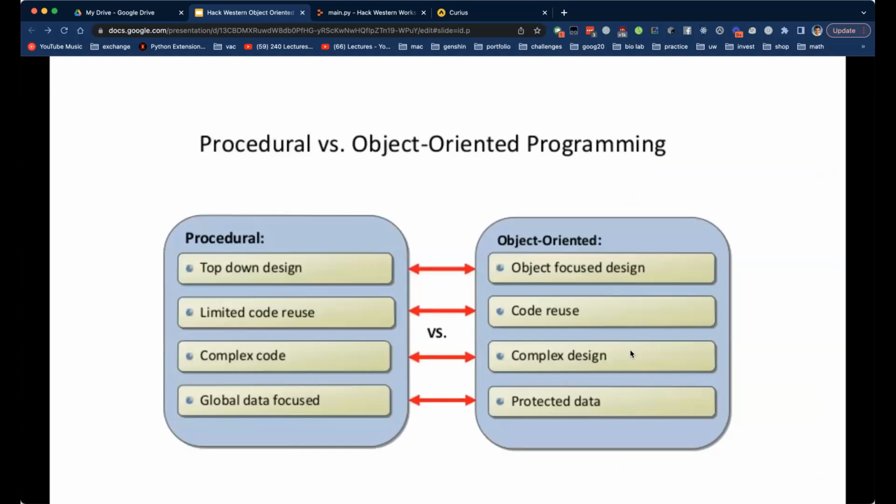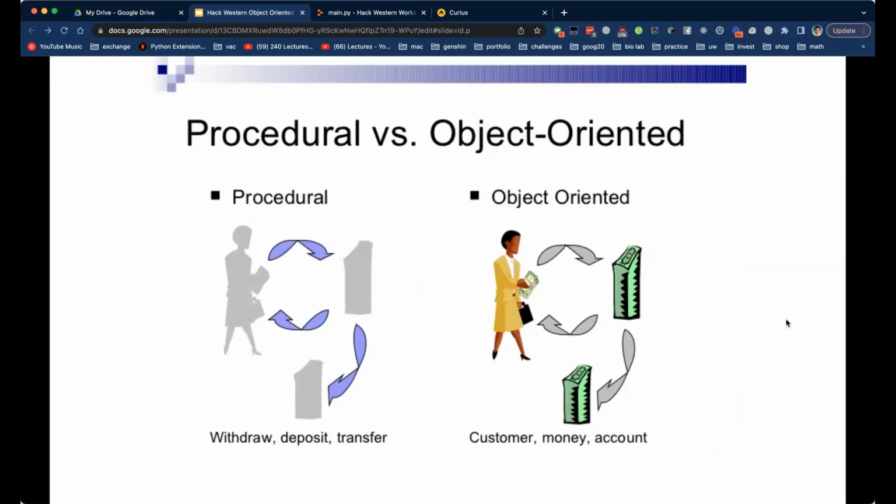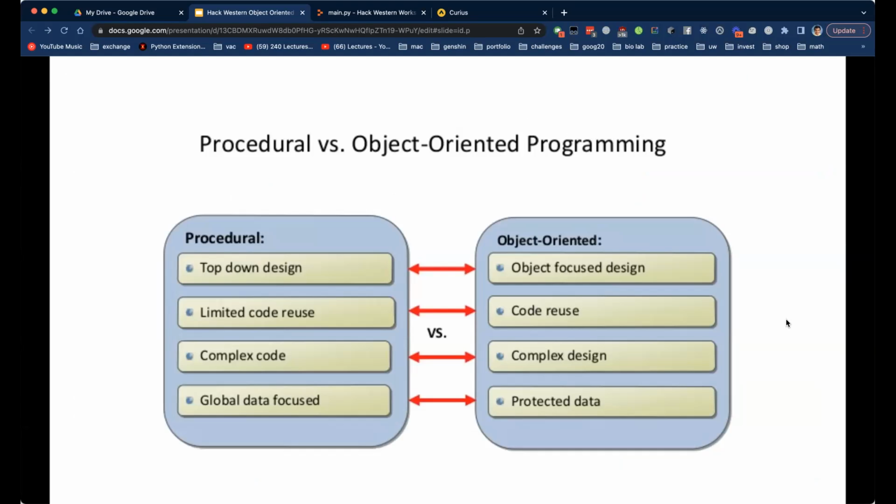So going back a bit, this is touching on the pros and cons of using procedural versus object-oriented. With procedural, what generally happens is you have top-down design. When you go into some example, like withdrawal or depositing, you need to think about each of those steps from a very holistic point of view. There might be multiple objects interacting in there. You might have a lot of different things happening. It might be complex. You might have a lot of business logic in there.